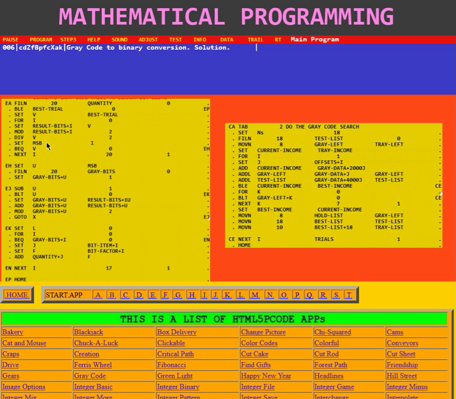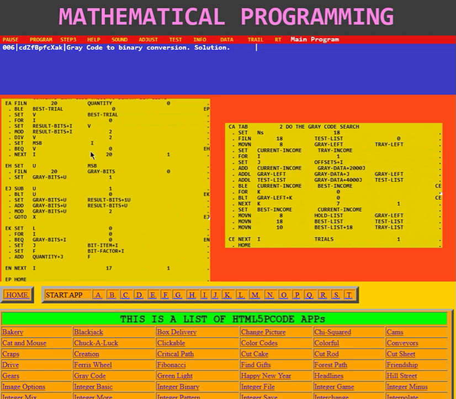Next it says it wants to remember the most significant bit is set to I. Wants to remember which one it was. Then it says if V has become 0, we're going to go to EH. Well, what's going to happen is there's no longer any bits left on. It's finished.